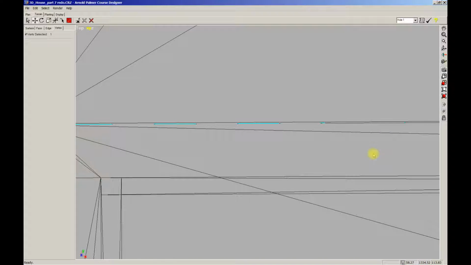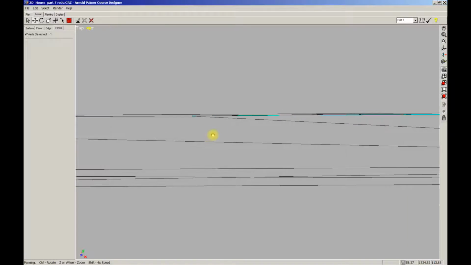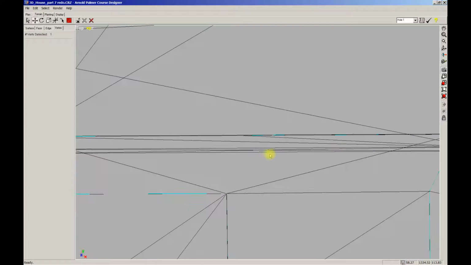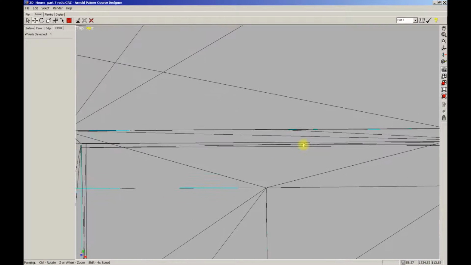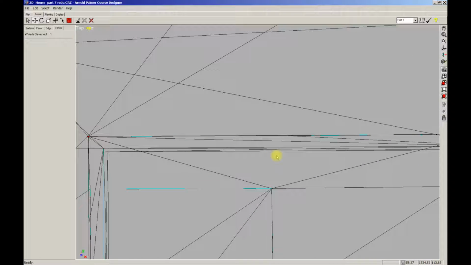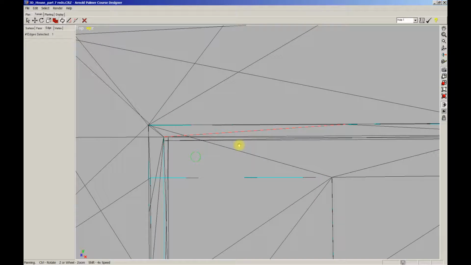And I'm going to go back down this way and make sure that everything stayed good. Which it did. I think I'm going to flip this vert right here. I'm sorry. Flip this edge right here. Okay.